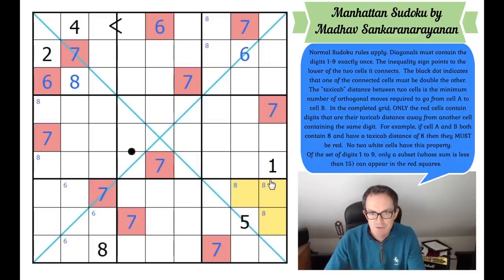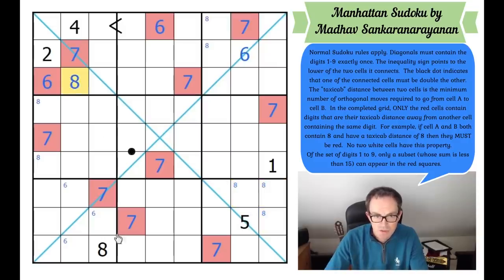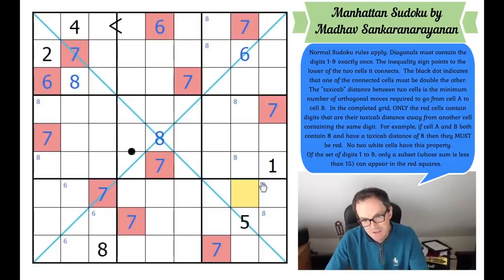Now that's very interesting, because now the eights are not on the diagonal. In this box, this box, this box, and this box, I've not managed to put eight on either diagonal. So in this box, I need to achieve the objective of putting eight on both diagonals so that eight goes in the middle of the grid. I am astonished that I was meant to look at eights here. Now, look, we can knock eights into one of those positions. That's not eight.